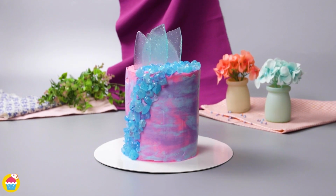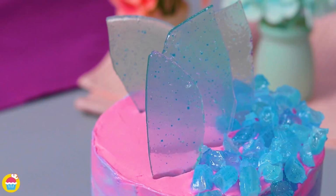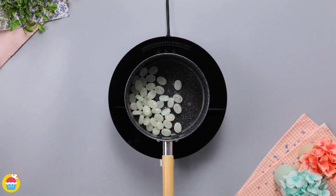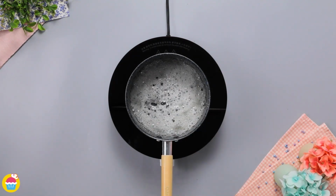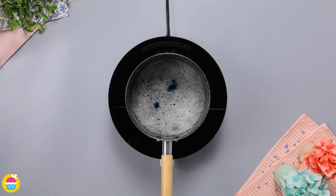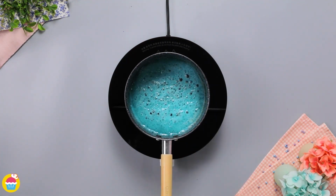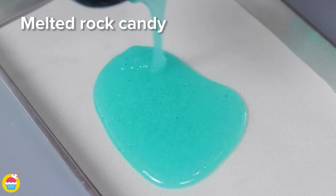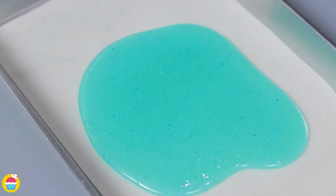Fancy trying something a bit different? Then why not try Nyam Nyam's rock candy cake decoration hack? It looks really interesting, doesn't it? You start by melting some rock candy in a little bit of water, heating gently on the stove. Give it a stir until all the rock candy has melted and you've got a kind of paste. Add your blue food colouring. Then we pour that out onto some baking paper. And we leave that to set.